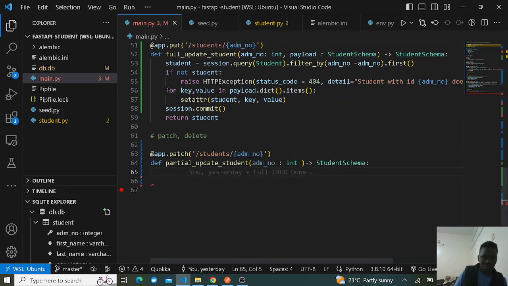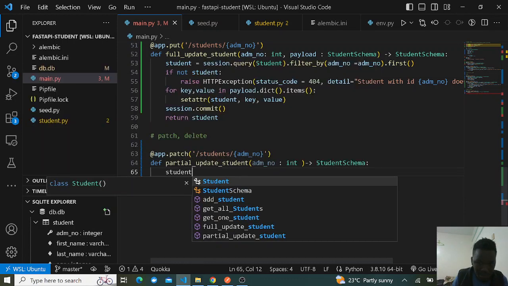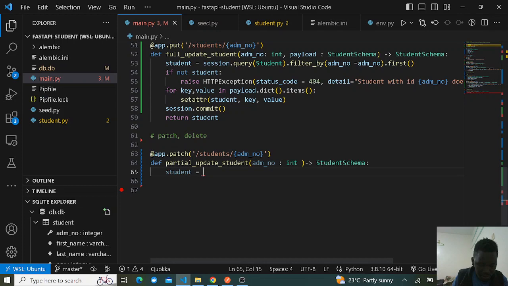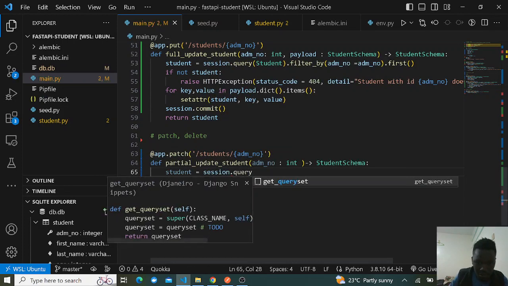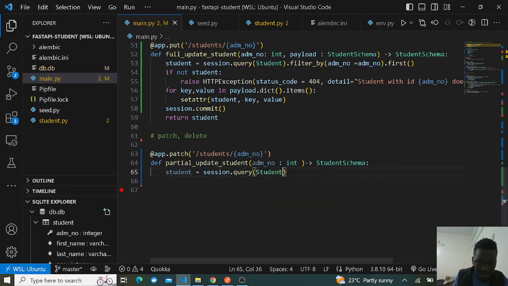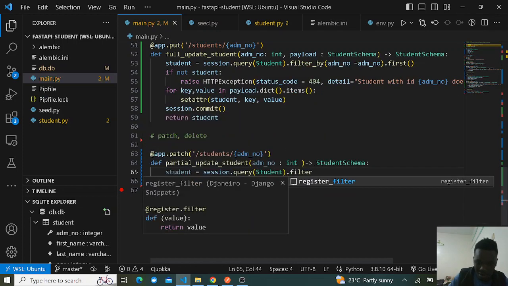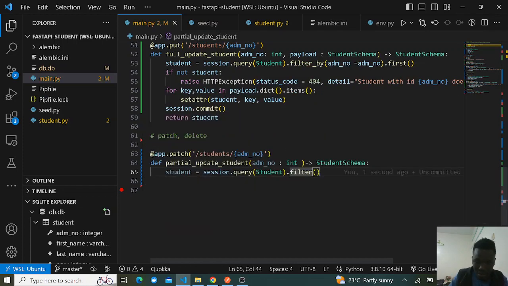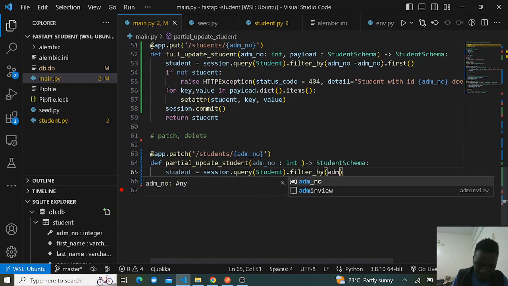Then of course to patch, we need to first of all get that student. So student will be equal to session dot query, then we query the student dot filter. Of course we're going to filter by, I like adding filter by, really two variables to include the model together with the types.